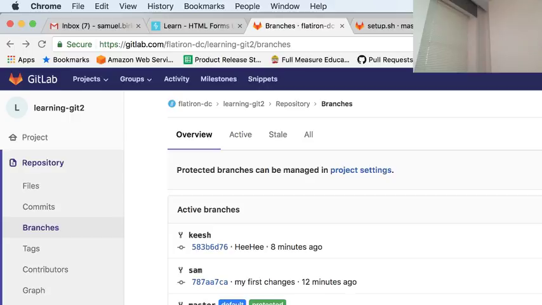If you're in branch, okay, so do git add dash a. And git commit dash m, and then in quotes some message. And then git push origin.